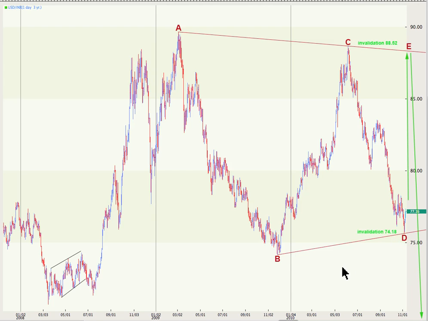I think this is an unlikely wave count because although we could see this A wave subdividing into a 3 with an A, B, C, it's very difficult to see this B and C wave both as 3-wave structures. Only one out of the 5 waves of a triangle is allowed to be an impulse, and B and C in this scenario both look like impulses.